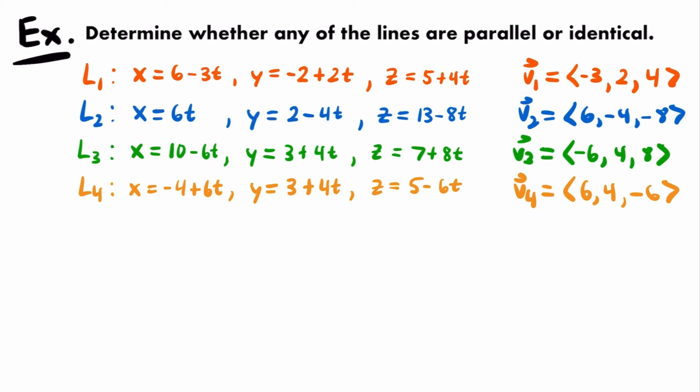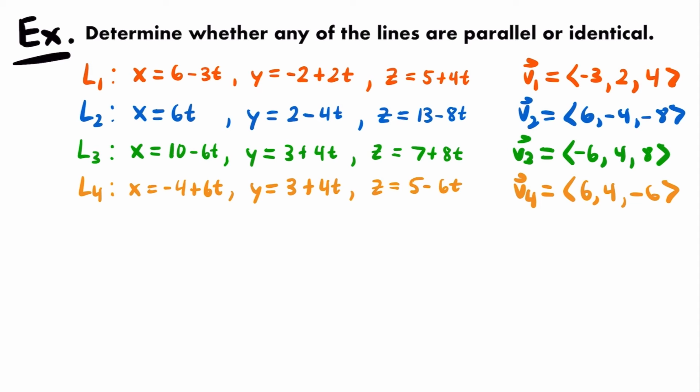Right, for vector v1, we have a negative component and then two positive components. But then for vector v2, we have a positive component followed by two negative components. And so what that means is that if we were to pull out negative 1 from each of these components, the signs would match up with this vector. So there is a possibility that they could be scalar multiples.